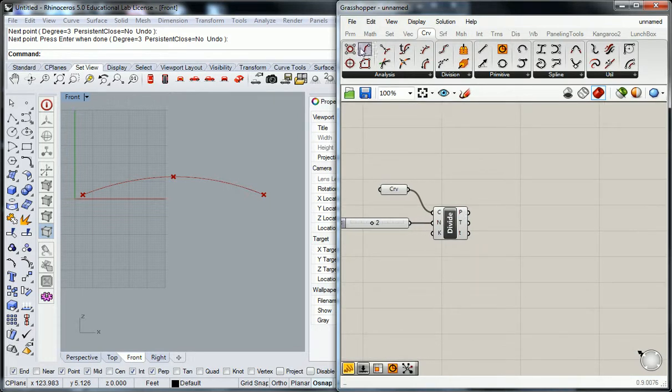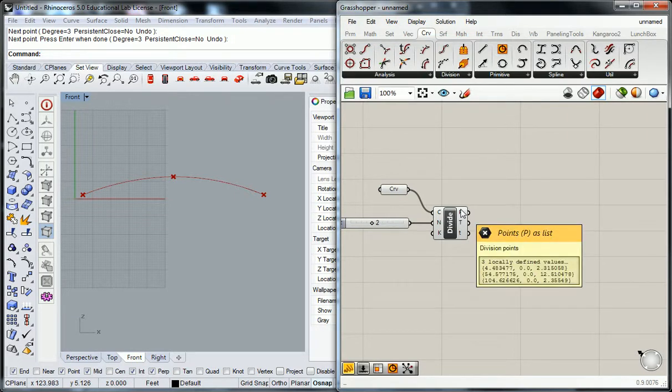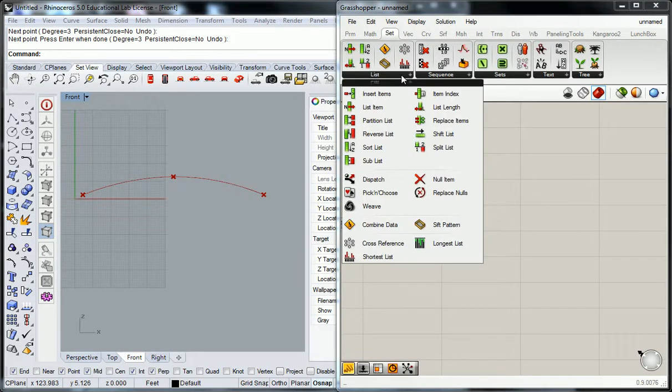And so now I can actually change the height of that point by selecting it. So how do I select one point out of a list of 3 points, like you see here? We have a list. How do I get one item out of a list? Anybody? Under Sets, List, which one is going to allow us to get one item out of a list? List item. List item, thank you.